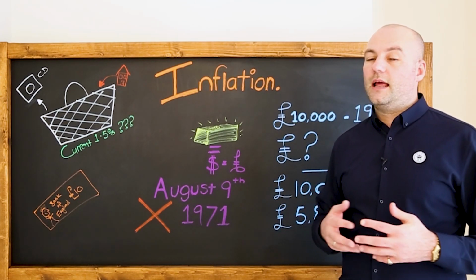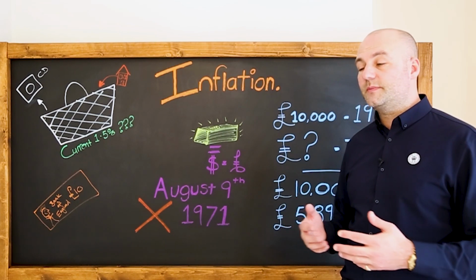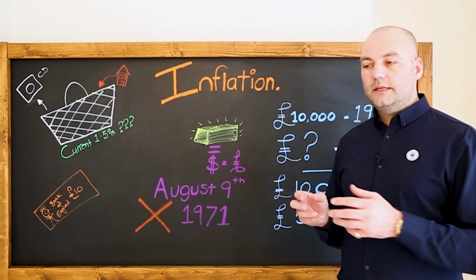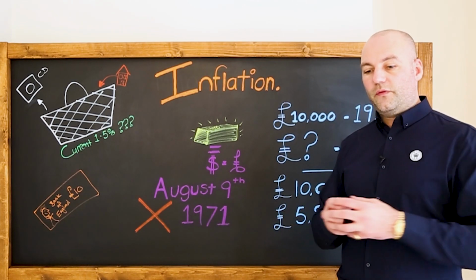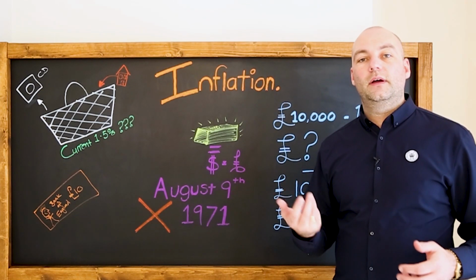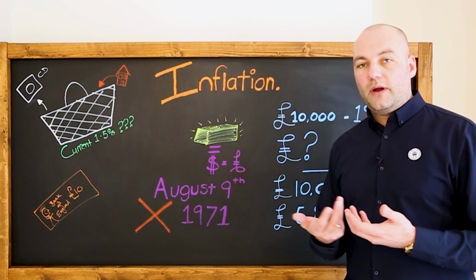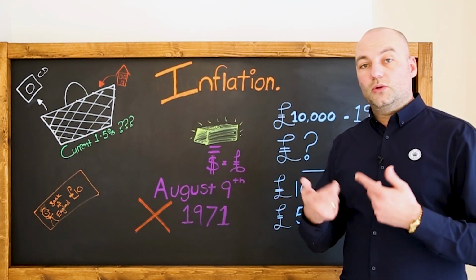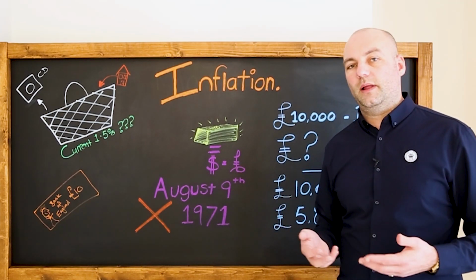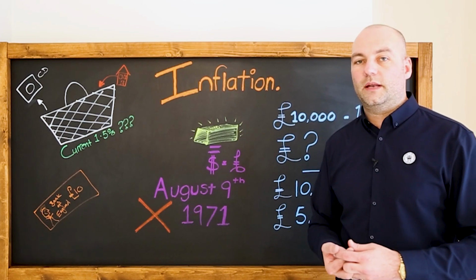So some very clever gentlemen, dangerous but clever, said, well, why don't we temporarily, just temporarily, take the US dollar off the gold standard and break that link between how much physical gold we have and how many dollars we have. Break that for a minute, print a lot more dollars and use those dollars to pay for the guns and the bullets and the aeroplanes and everything else that we need to fight the war in Vietnam.